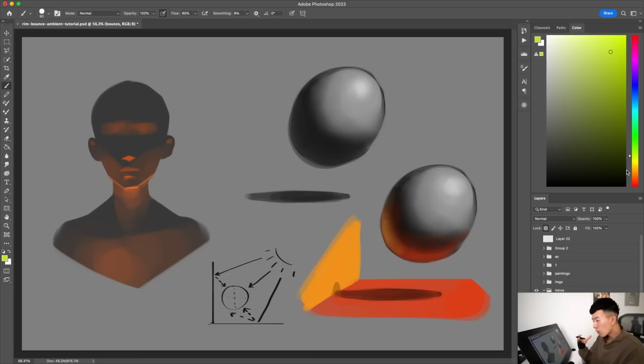So just like that. And if you happen to have, let's say, a lime green wall on the left side of the character, then you're going to get some kind of reflection of that color as well, right? So you want to keep in mind, what is the environment that my character is placed in, and how does it affect the lighting and the colors on my character? And just like that, you can see with this little hint of green, we can infer that the character is standing somewhere where there's a green surface next to them. Bounce light is one of the best ways to inform your viewer of the environment that's surrounding a character without having to show that environment.